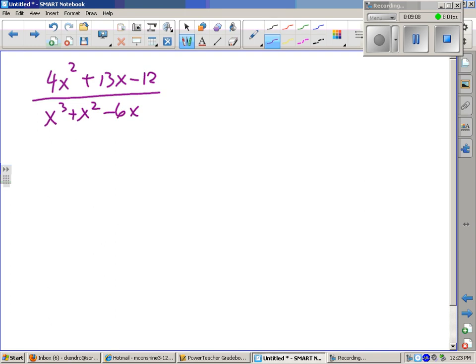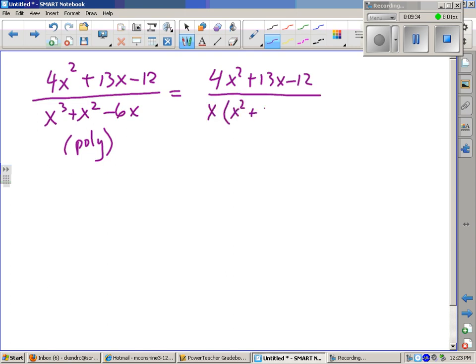So at this point, you could use the poly button to figure out what the factors are, you know, what the parentheses version of that is. That's where you could use a graphing calculator. Really, we can do this without that. If I take, let's write the denominator again, if I take an x out, I'll have x squared plus x minus 6. And then factoring that, I get x and x. 6 would be 3 and 2, plus and minus. So you can do it without, but you can use the poly button to help you out there too.